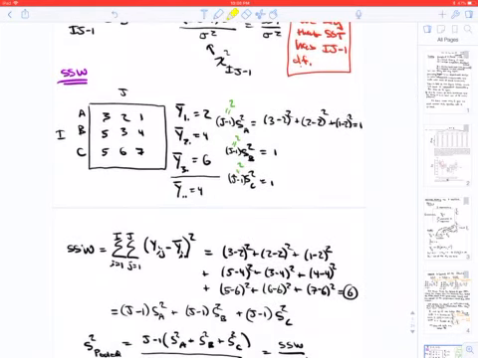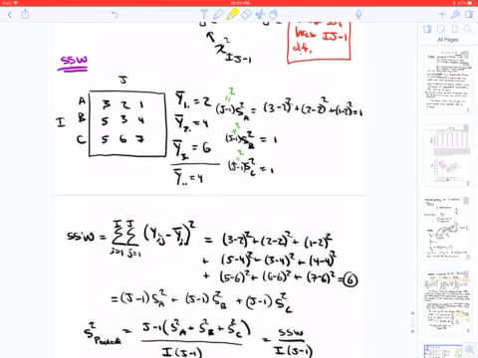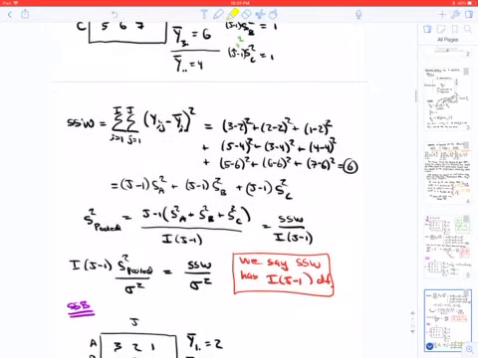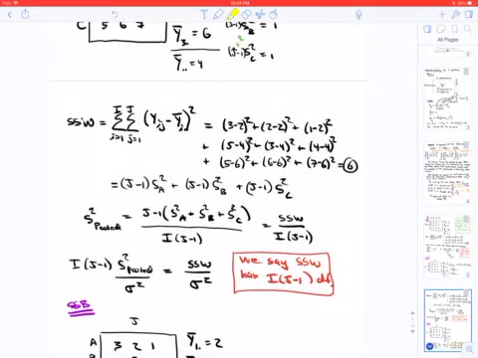The sum of squares within consists of looking at the difference between each element, each treatment element, and the treatment mean for each of the treatments. And furthermore, that turns out to be 6, and through some calculations, you can show that this has ij minus 1 degrees of freedom.